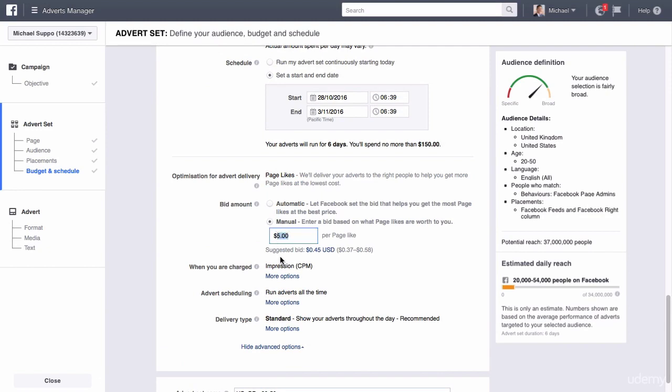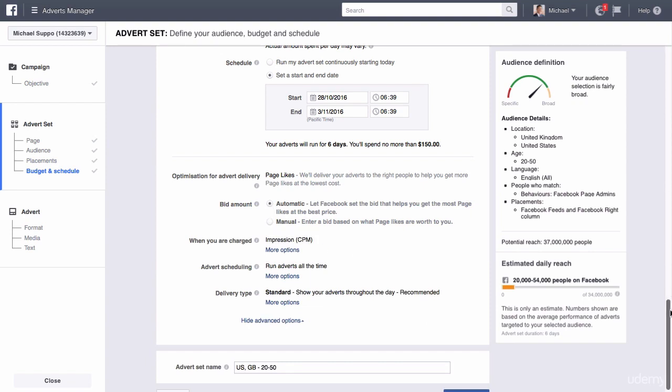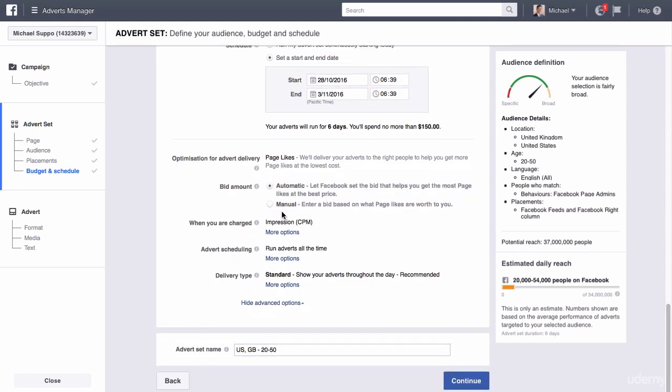So you could enter something like 0.45 USD, which is probably the worst thing, because if you did a suggested bid of 0.45, then if they actually cost you 0.01, you have just done yourself out of 44 cents per like. So don't do the suggested bid, just do automatic and let Facebook find the right cost for you.